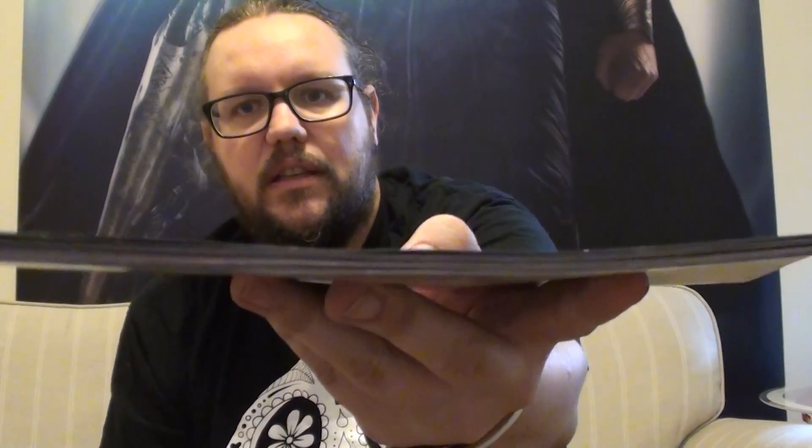Not being a massive Marvel fan — I mean, I like Marvel, don't get me wrong, I'm more of a DC fan. I've met Stan Lee, so obviously... I don't know much about Secret Wars, so I'm actually going to enjoy reading this. It's really thick as well for a comic — that's pretty epic. I wish they numbered the pages. I really do. It's huge. Excited about reading that.